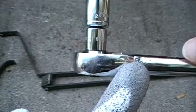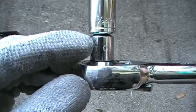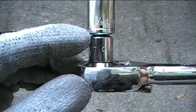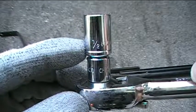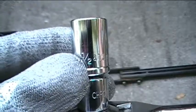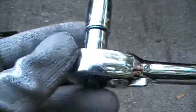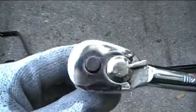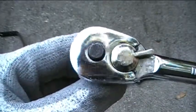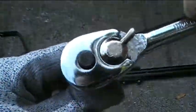So here's my ratchet wrench, my 3/8 inch drive ratchet wrench, my 3/8 inch to 1/4 inch adapter, my 1/4 inch drive socket, which is 1/2 inch and 13 millimeters in size. Okay, and again, to unscrew the nuts from the bolts, I want to turn the nuts counterclockwise, or lefty-loosey.